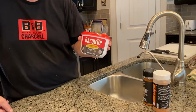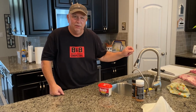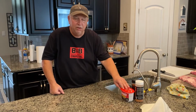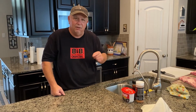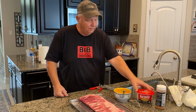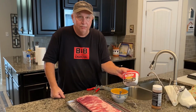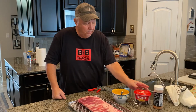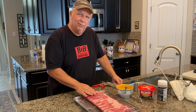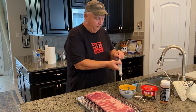This is bacon grease. I want to melt some of this and inject it into the pork rib a little bit to see how juicy it gets and what kind of taste I can produce. So I'm going to start cleaning these guys up and I'll bring you right back. Okay, I'm back. I got it at H-E-B. It's called Bacon Up. It's bacon grease, plain old and simple. I'm going to inject some of it into these pork ribs and see if I get a really juicy pork flavor. So here, let me pull some of it up.